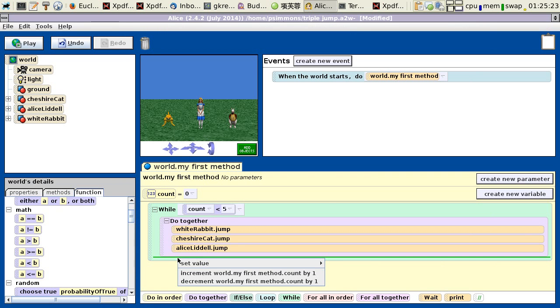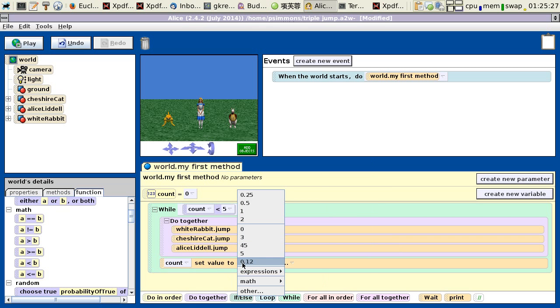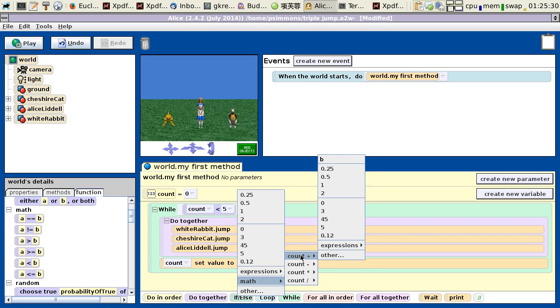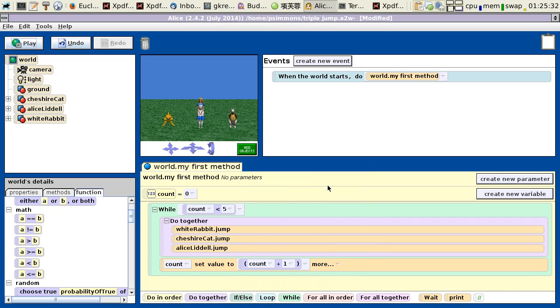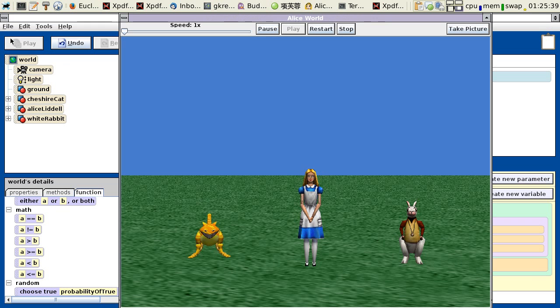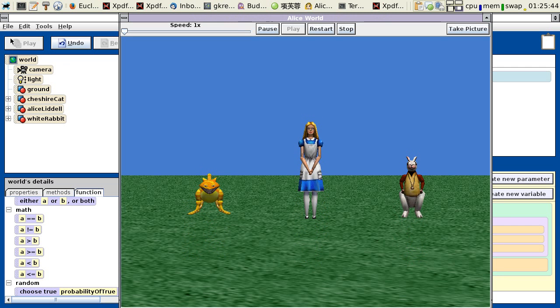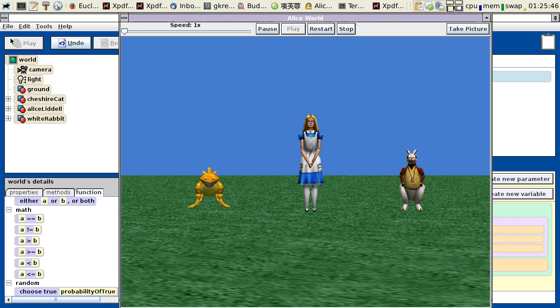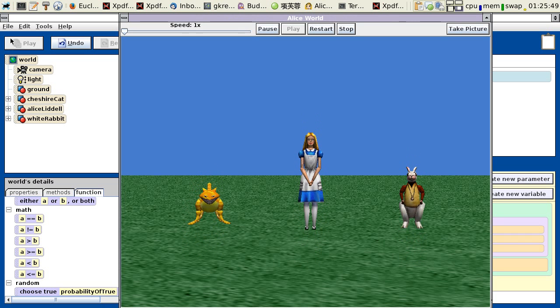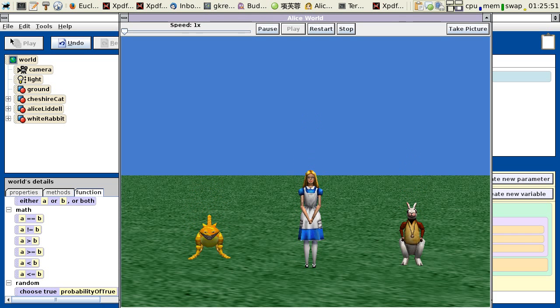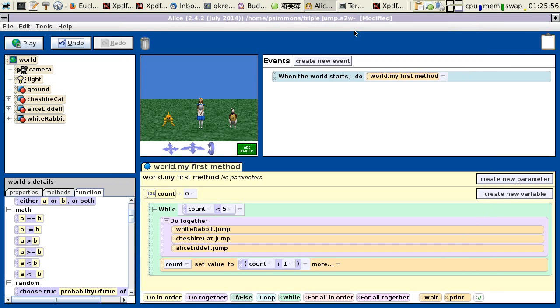To do that, we're going to set count to count plus 1 each time. So now how many times are they going to jump? Let's see. Alright, 5, which is what we wanted. And so we are done here.